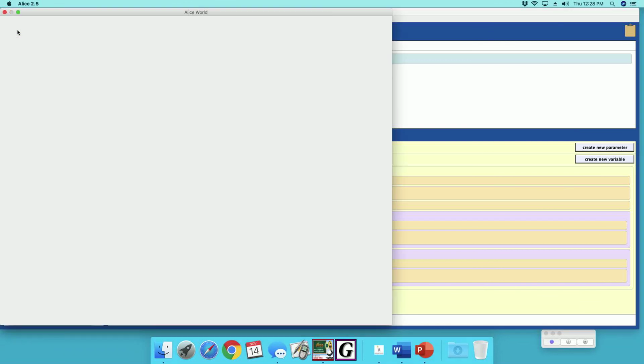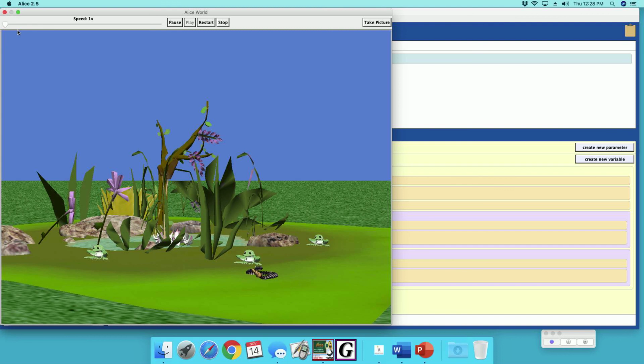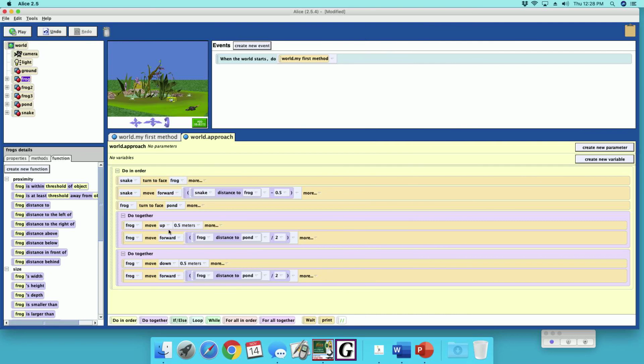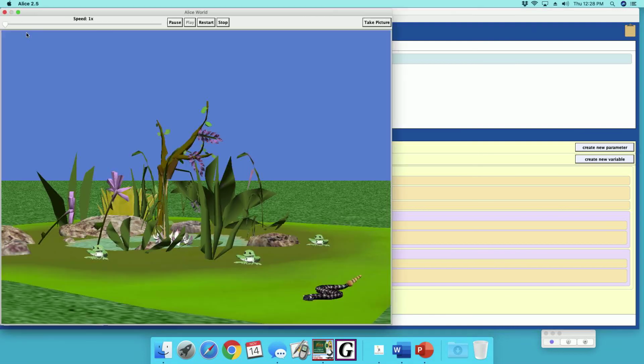So now let's try it. So he goes to the snake, he turns, he jumps in the pond. Boop. And we want him to go down further, down a whole meter because he goes in the pond. All right. So he turns to the pond, jumps back in the water. Boop, he's gone. All right. So that's cool. That worked.